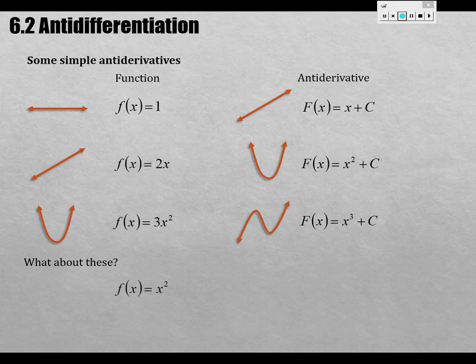How about some slightly harder ones? What about x squared? What would the antiderivative of x squared be? Yeah, you still want an x cubed, but you need something there that's ready to kill the 3 when it comes down, right? Yeah, the 3's going to come down, the 1/3's there, ready to go bam. And again, all you have to do is take the derivative to check and see that, of course, we're right. It's as easy as just taking the derivative.